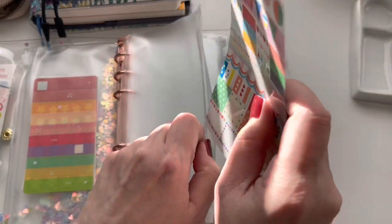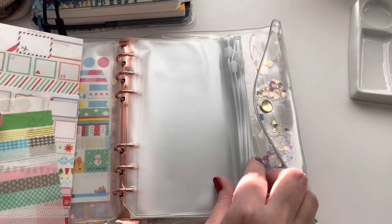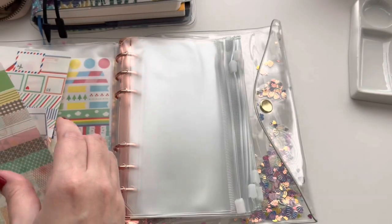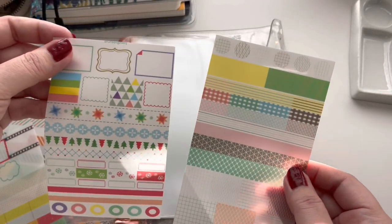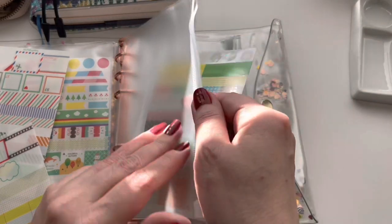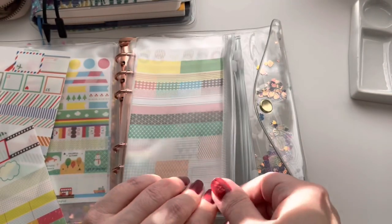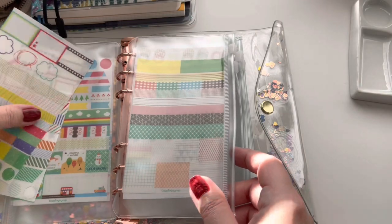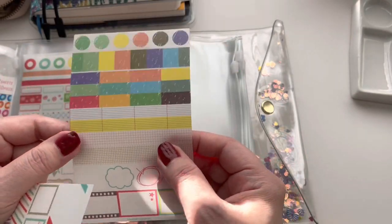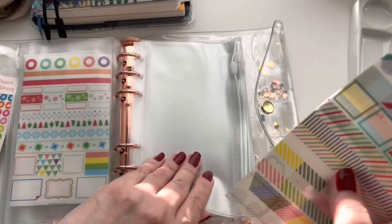What I really want to use these in is my Jibun Techo. My Jibun Techo is a very minimalistic style of planning because it's my work planner, and these stickers will just add a little bit of color — I can highlight a few things here and there. I really want to put these stickers to use. A lot of them have grid lines, this one has like airmail — looks very similar to the ones from Hobonichi and Travelers Company.